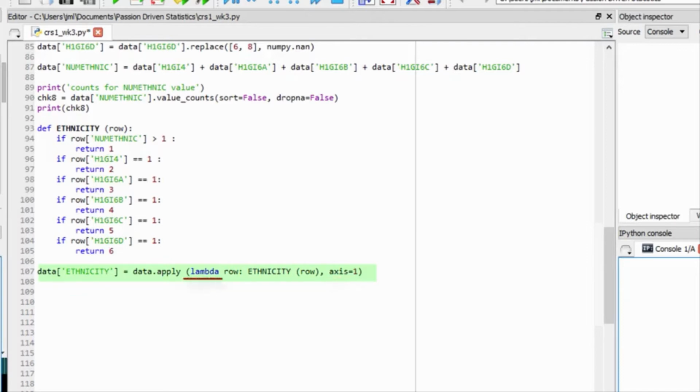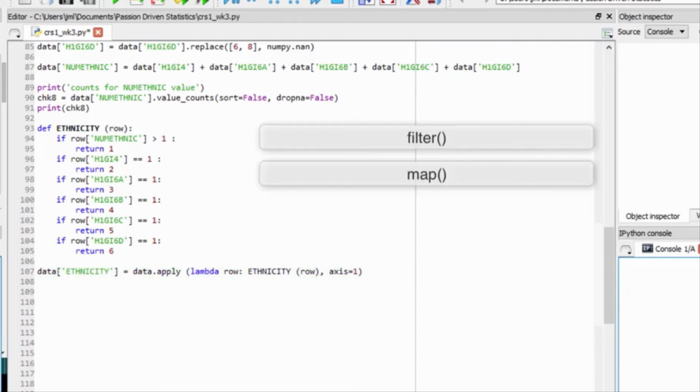Note that the lambda operator or lambda function is a way to create small anonymous functions, that is, functions without a name. These functions are throwaways, that is, they are just needed where they are created. Lambda functions are commonly used in combination with the functions filter, map, and reduce, but here we use it within the apply function.